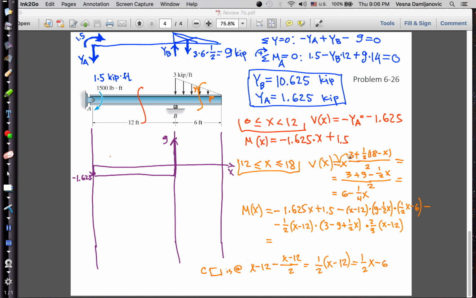So somewhere in here should be YA. And because y is negative, it's going to be minus 1.625. Okay? And once you sort this out, and then plus that force, which is YB, which is 10,625. So when you put all that in here, it cancels out. So it should be all okay. So we go parabolically straight down to 0. Well, not straight, but parabolically, okay? There's a curve there.